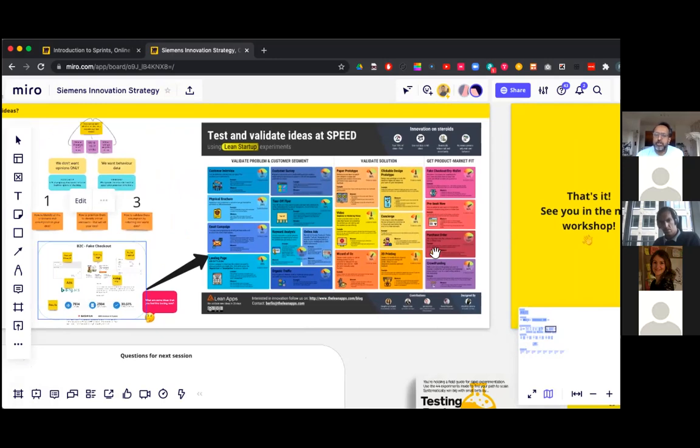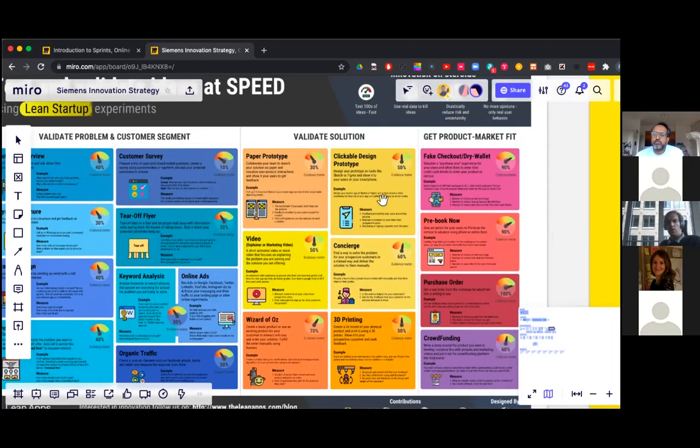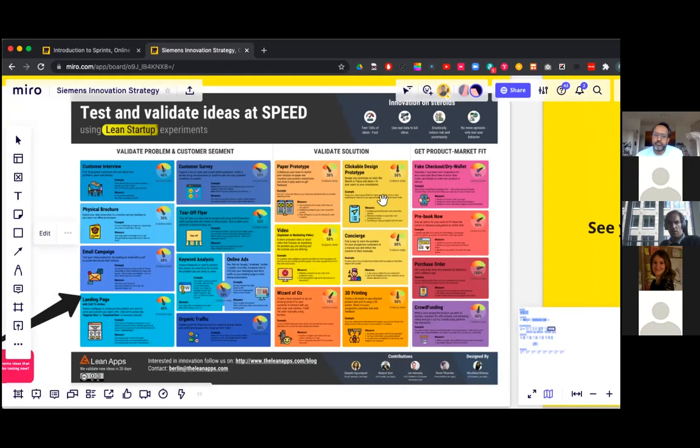Just validating the solution, probably. It's more the solution. Okay. So you want to know which variant of the ad would work best? Is that what you're trying to do? Yes. So ads themselves are tests in a way. Is it making sense to prototype the ad, or just try it out and see which ad works best? No, then I would ask, what do you want to achieve with the ad? What is the expected outcome that you're looking to get?